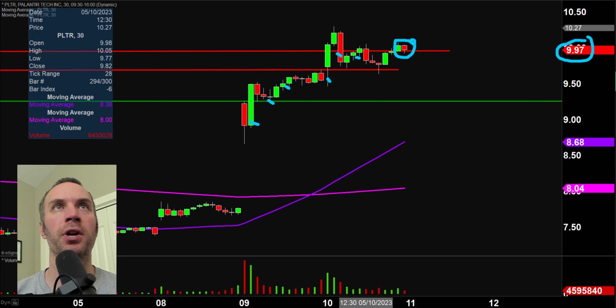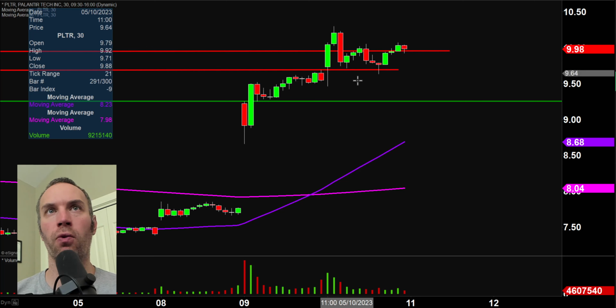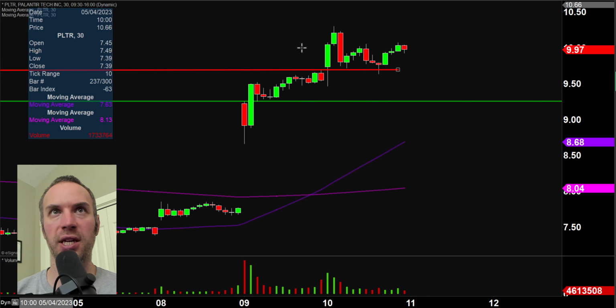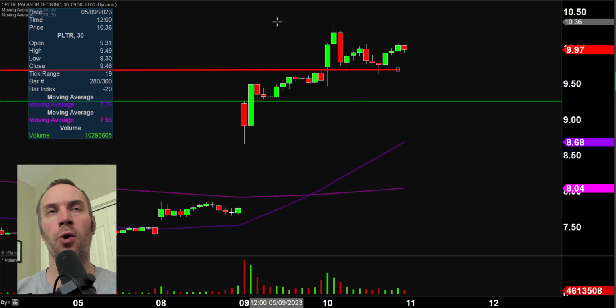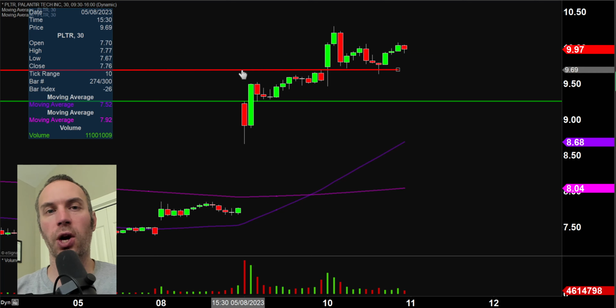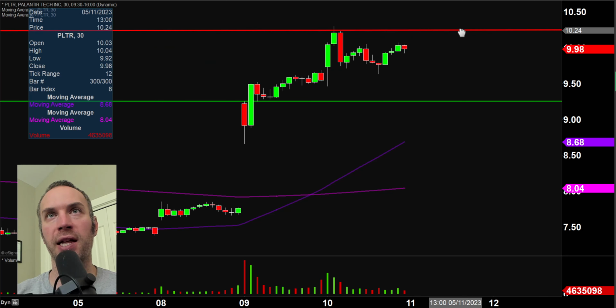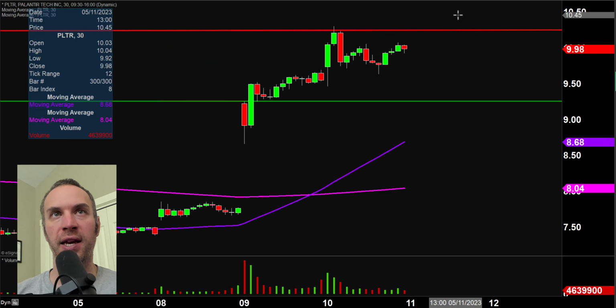And then second, I'll be using the 30-minute time frame, meaning each one of these candlesticks represents 30 minutes worth of time. So stock number one here, PLTR, talked about this in yesterday's video, and overall the chart continues to work its way higher. What I'm going to do is adjust this level up, and I'm going to adjust this new area of resistance right up to that level at $10.25. And not to insult your intelligence, but you saw I adjusted that line upwards.